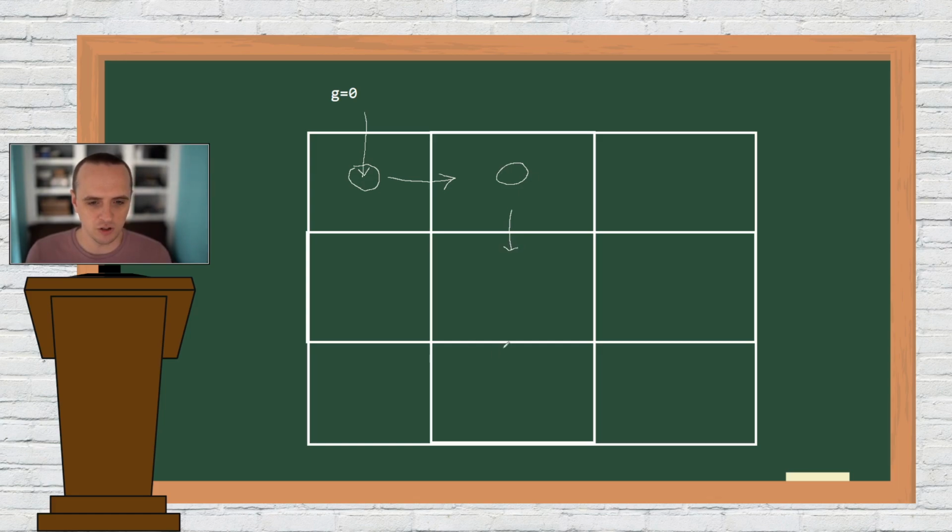So if I go to the right, and then I come down, and then I go over like this, then along this path, this node is going to have a G cost equal to 100. The way we figure that out is that the action cost was 100, and we add that to the G cost of the parent. So down here we would take 100 plus the G cost of the parent, that's 100, so here we have 200, and this one would be 200 plus another 100 equals 300. So inside our node class, we store this G cost, and the G cost is simply the G cost of the parent plus the action cost to get there. So that's what the G value is.